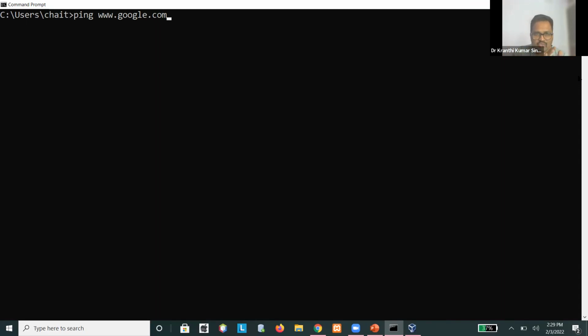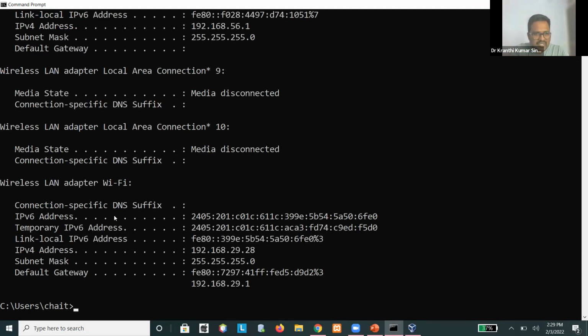I can easily catch whether you are copying or not. So your responsibility is simply to type ipconfig, and you need to address what is an IPv6 address, what is a temporary IPv6 address, what is a link-local IPv6 address, what is IPv4, why we call it a subnet mask, what is the default gateway. Search it, understand it, and write the observation in your own words. Do you understand what to do? Are you following me or not? Yes, sir.